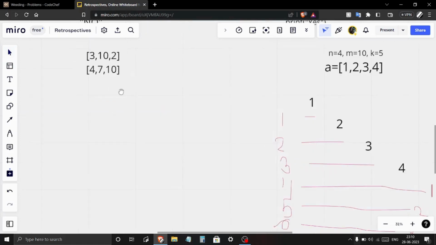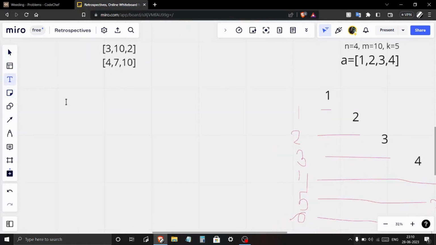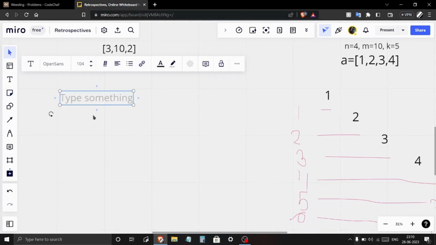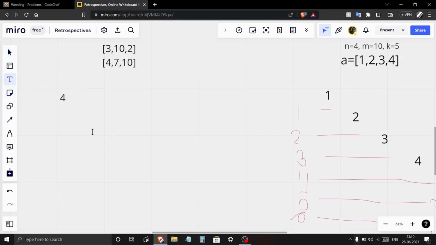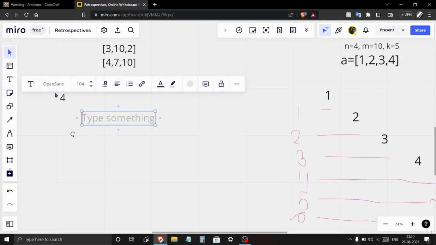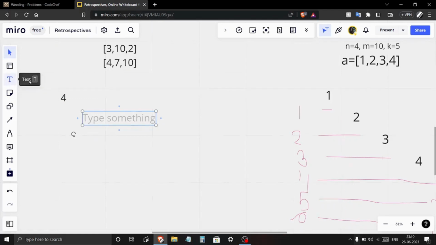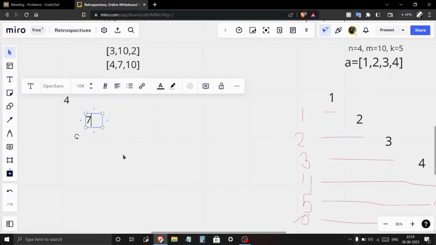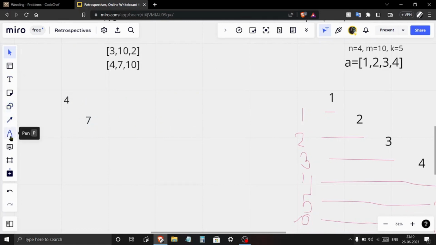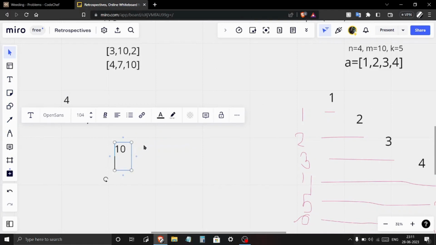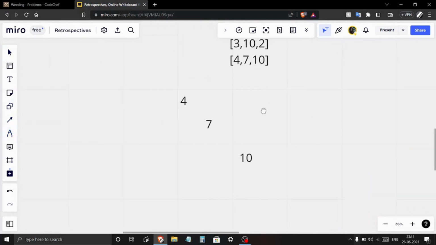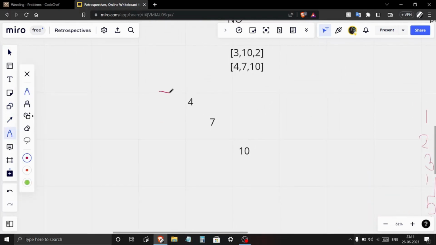Since it is not a proper sequence, there will be some lines left between them. The fourth day will cover only one line. I've made the rest of the lines just to make it clear. The seventh has two values, 4 and 7, and the 10th has three values, 4, 7 and 10.